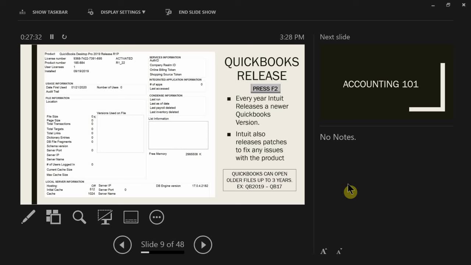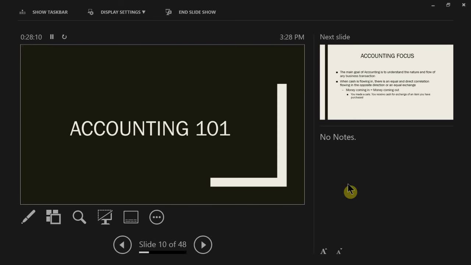Now, with that kind of case, it makes it flexible for a lot of businesses because instead of having to pay for the program and update it every year, they can go as far as 3 years out. Okay, so if they have the 2015, they need to upgrade to either 2018 or 2019. And so on and so forth. So instead of having to do it every single year, it saves businesses a lot of money by allowing the files to be transferable 3 years back. Okay, just a little FYI right there.